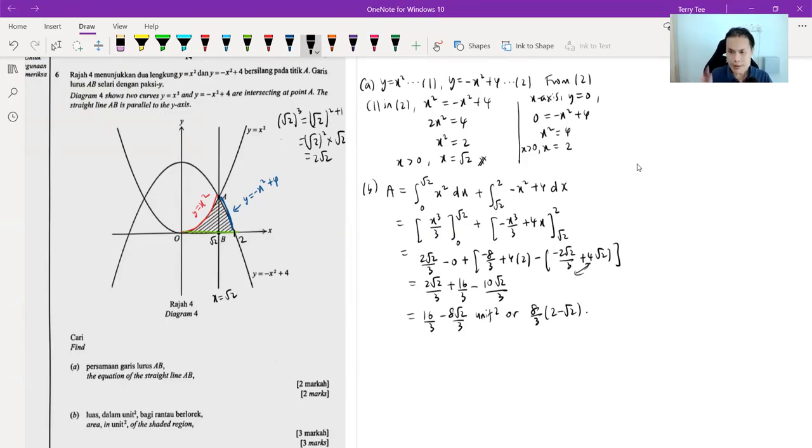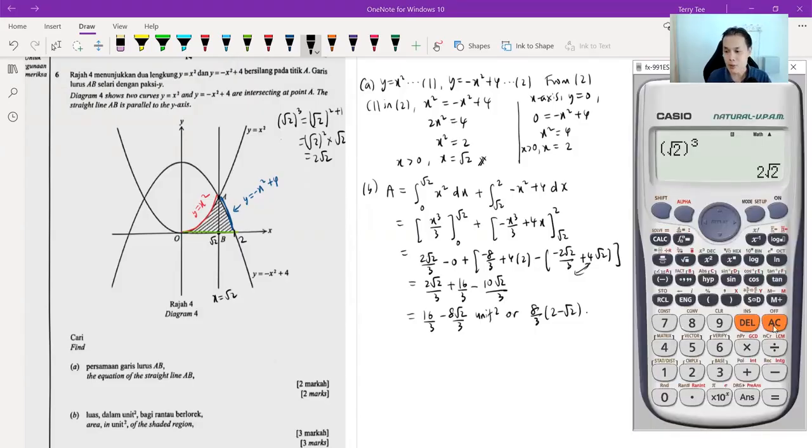All right, now let's double check with your calculator. Sometimes we're not sure whether our answer is correct. So I'll integrate the first part, this will be the integral of x squared, lower limit is 0, upper limit is 2. The problem is the calculator cannot give us the exact form, so it's in decimal form. I will just show you how to do it in one shot. We use decimal to validate.